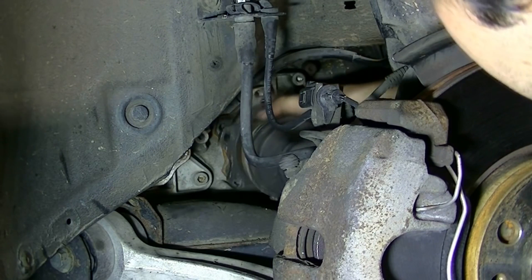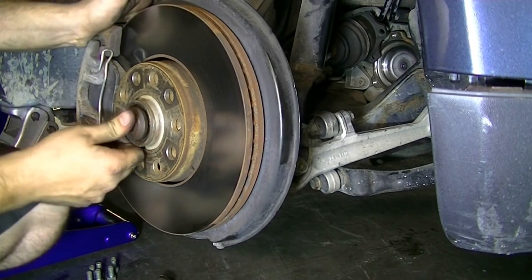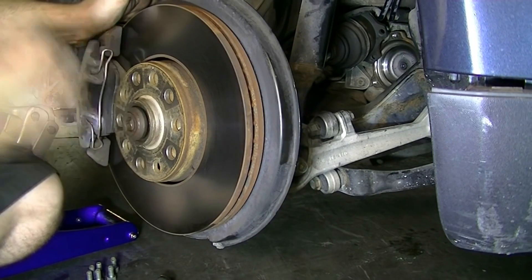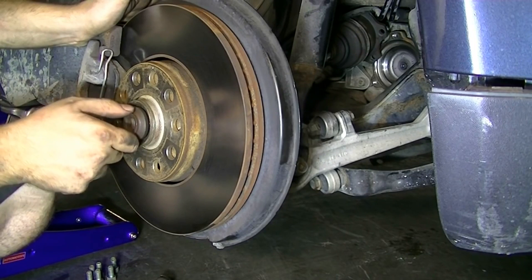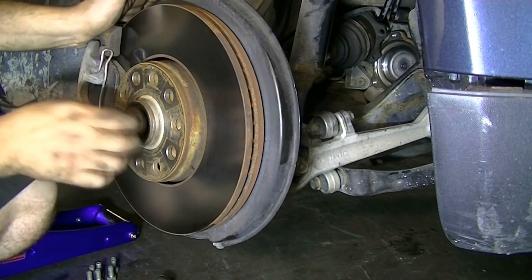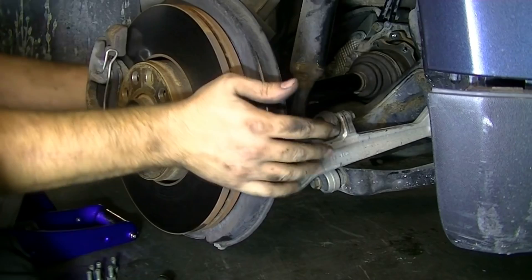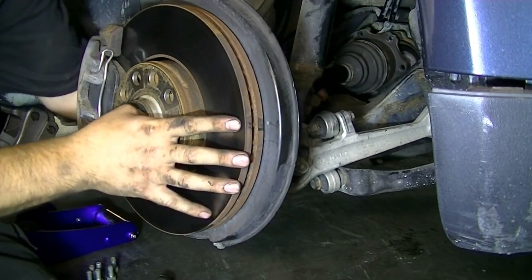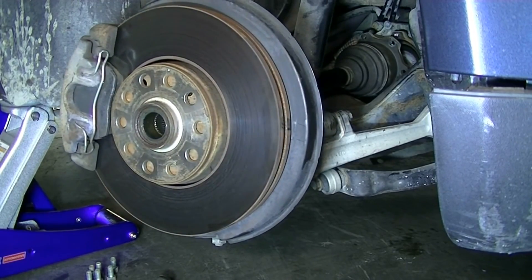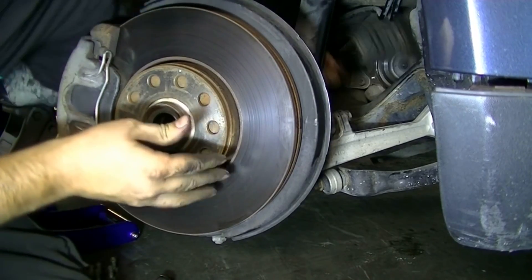There we go. With this loose, we're just going to push it up and to the back. Now, on to the front. Before we can completely remove this, we want to make sure the CV joint in here is not stuck. If it's stuck, spray some PB Blaster in here, hit this with a hammer, and then try pushing it in — you'll get it loose eventually. Then remove this bolt. We need to turn the steering wheel all the way to the left so we'll have more space and can get this axle out without removing anything else. Now with the steering wheel turned all the way to the left, we should have enough space to push this through.